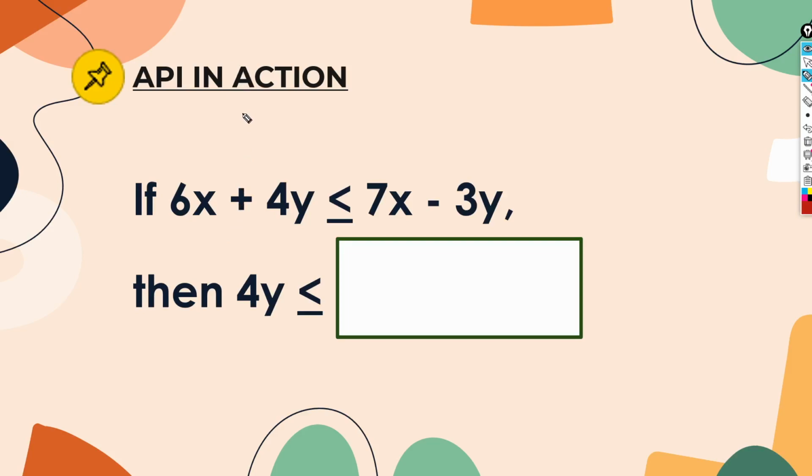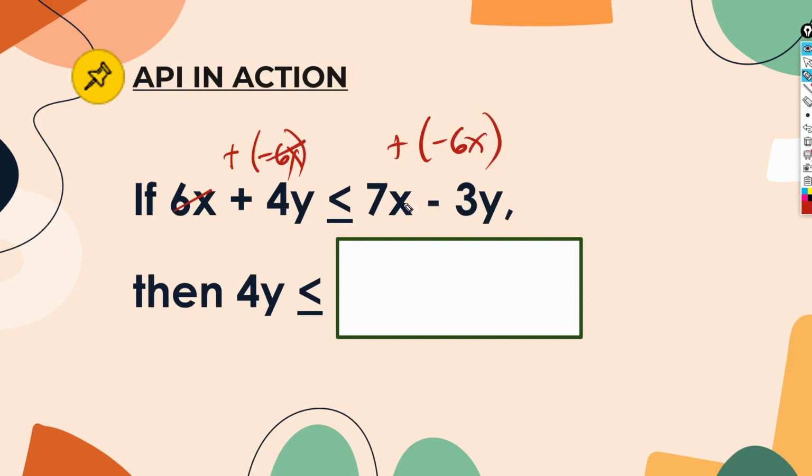Remember? So, inequalities. Diba? We're adding the opposite of that term to both sides of the equation. So, baka ganun din, for API, the application of API. So, what we did here, seemingly, was we added negative 6x to both sides. Dapat both, nasasabi ni API, to both sides of the inequality. Kaya nawala ito dun sa isang side.